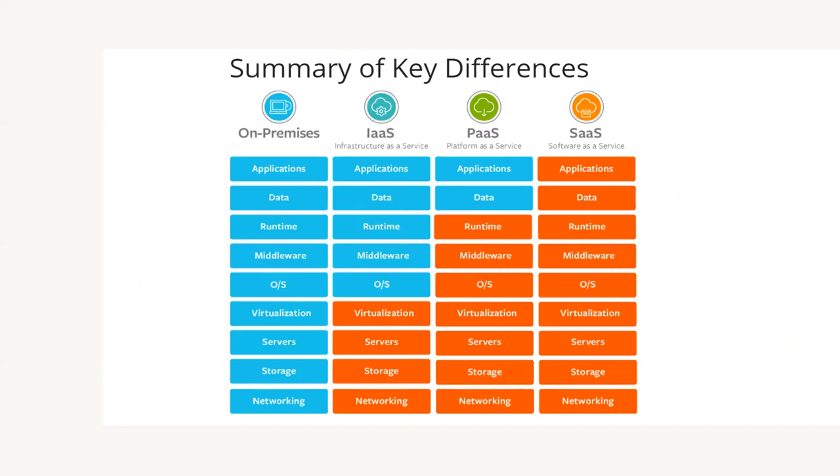So if you see this SaaS, that is software as a service, we don't have any control over it. When we say we don't have any control over it, it means Oracle is maintaining everything for us. If you see the database or the application or the middleware and the server storage network, everything will be handled by Oracle. So what is the advantage of having this SaaS model?